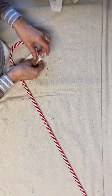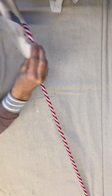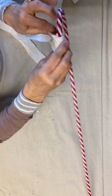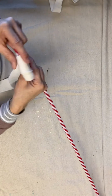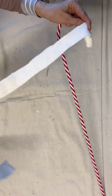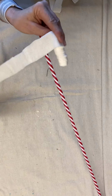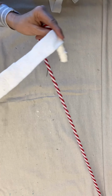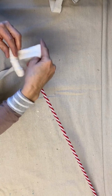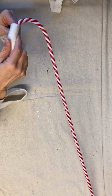Now this Warm and Natural you can't rip, so you have to cut it up. That I don't like about it, because I love to rip my fabric. It just seems to go quicker, and I like the shabby look that it gives. But I've cut mine in 1 to 2 inch strips, and we're just going to wrap this entire candy cane in this Warm and Natural fabric.